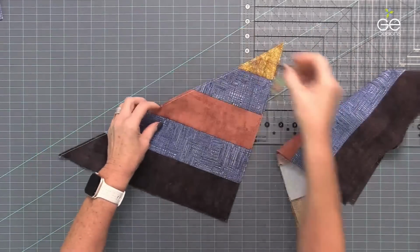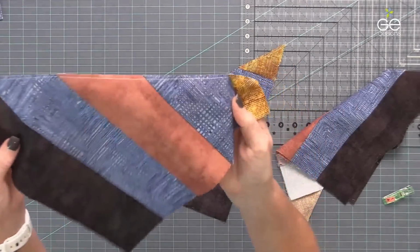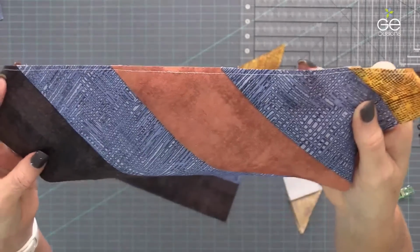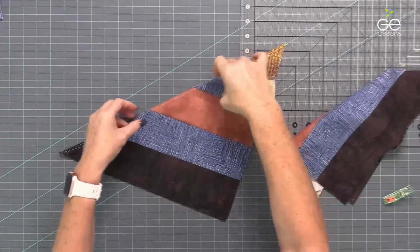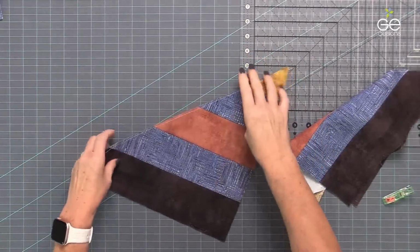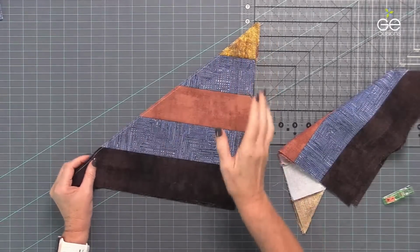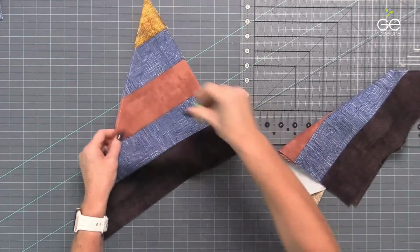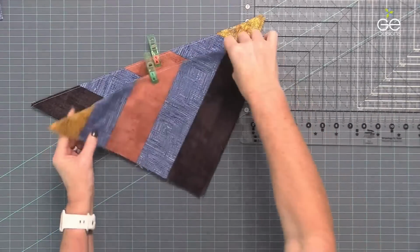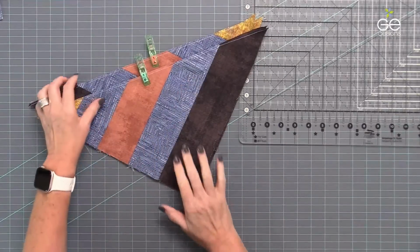So here I have my blocks. You can see I just stitched 1/8 of an inch from the edge. You can probably see it. I just used my regular piecing thread, gray thread. And so what this does, it just stabilizes that edge until it goes into my quilt. And actually these are going to be on the outside of the quilt, so you already have your stay stitch, your part of your victory lap already done. Make sure you label the blocks back up, and they are ready to be put away and waiting for the rest of the blocks to be done.